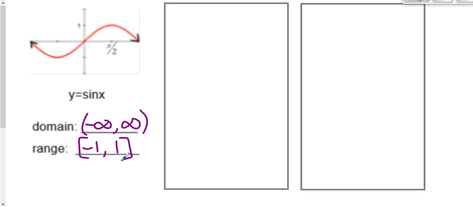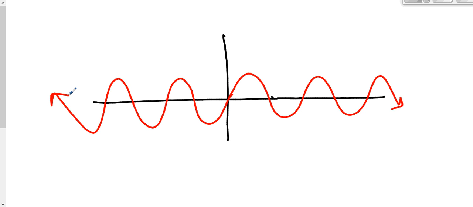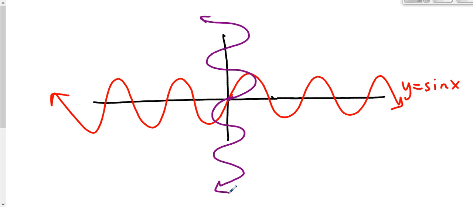Now, what would happen if I took that function, let me even draw it a little bit more extreme. What would happen if I took that function and I reflected it across the line y equals x to get its inverse? Can you picture that? If I do that, (0, 0) is still going to be at (0, 0), but then we're going to have something that looks like this. Now that is going to fail the vertical line test, right? It's going to fail the vertical line test horribly, and that's not a function.